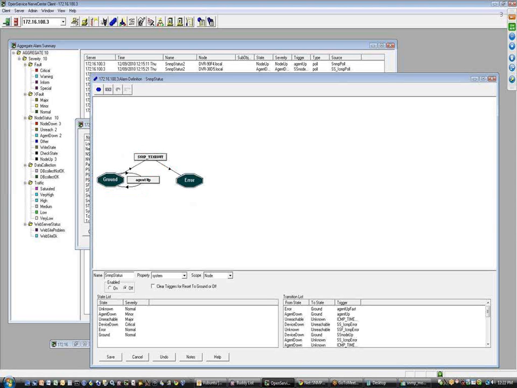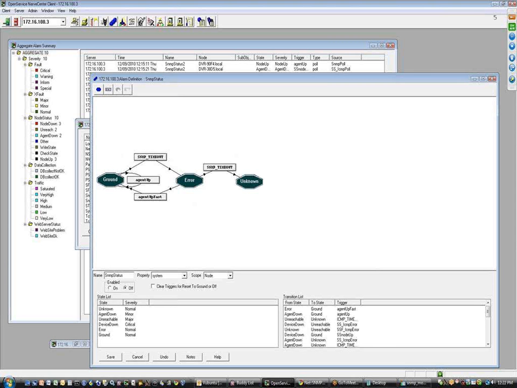Continuing with our NerveCenter model, if for some reason we cannot reach the SNMP agent or it's otherwise unresponsive, we declare an SNMP timeout. We move to the error state and start polling more frequently. This is an example of NerveCenter's smart polling, only polling the network when it is actually necessary. The model now tests the agent again with a faster poll. If we can reach the device this time and it responds properly, we can assume that there was some network hiccup that prevented the response before. We move back to the ground state and start over.